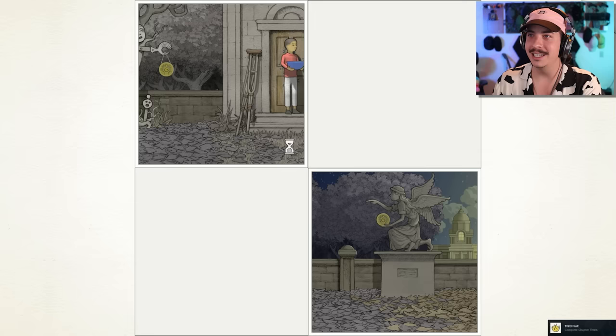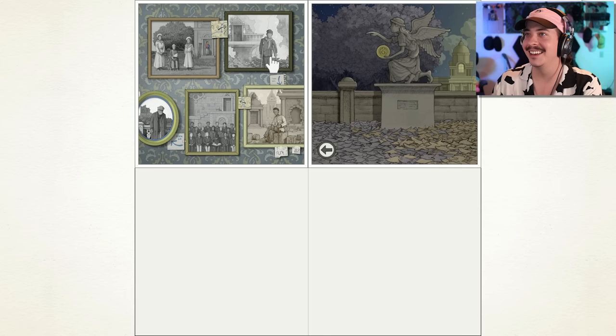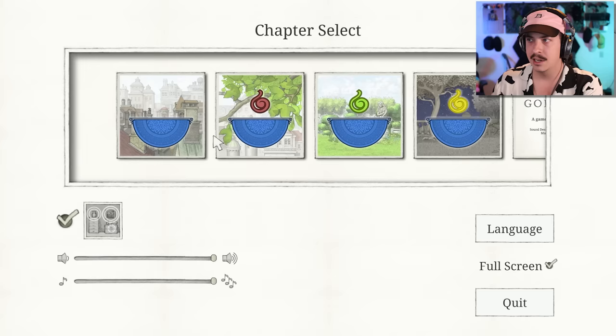Chapter 3. Okay, looking for the blue fruit now. And zoom it out a little bit. See what we can find. Oh my goodness. Oh, this is awesome. Okay. Wait, so I have three. I didn't actually check. What is this top? Ooh, chapter select. Oh, okay. So I've gotten through 1, 2, 3 chapters. Are there only two chapters left?